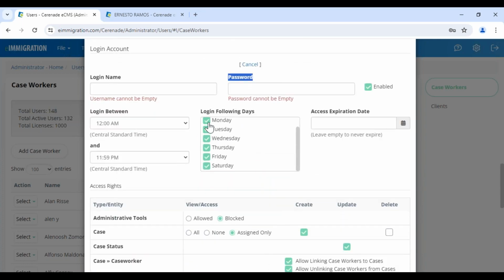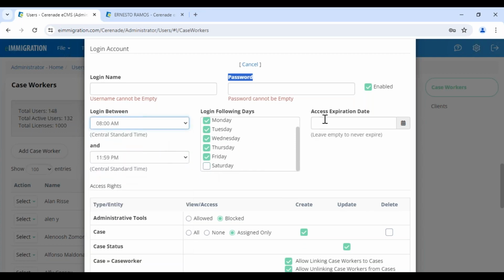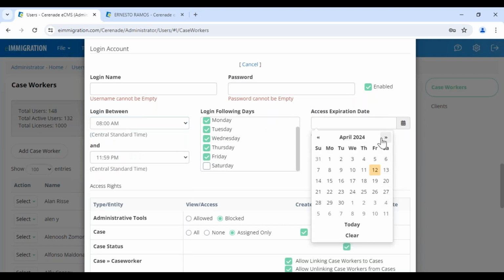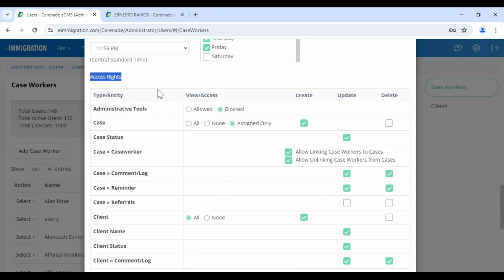And this is where you as the admin determine, well, the office manager can only use it Monday through Friday from 8 to 5. Like, you can limit the access. Let's say this is an intern who's only going to use the system for the summer, so I can customize it so that after, let's say, September, she doesn't have access to the system anymore. Things like that. And of course, the access rights, am I going to enable this user to be the admin as well? Keep in mind, each license has the power to be an admin as well, so you either allow or block the access.